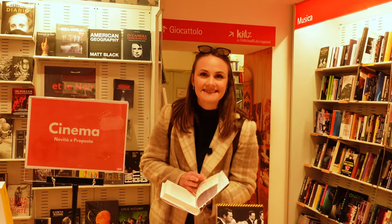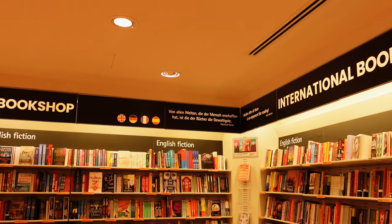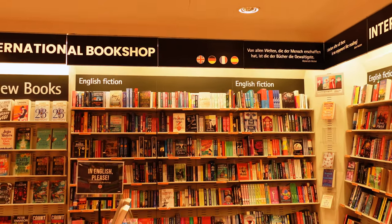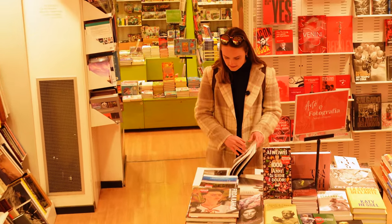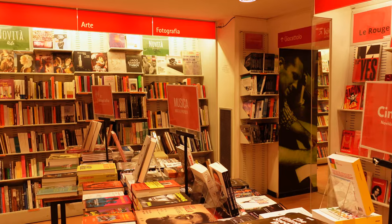Even a trip to the city center without a visit to the bookshop. I love this bookshop, honestly. It's a huge bookshop, a part of the chain. And some people would say, well, but this is a part of the chain, you know? Yes, but also the choice here is insane. However, I also love these small independent bookshops because, I mean, who doesn't? And I actually have a video from there.